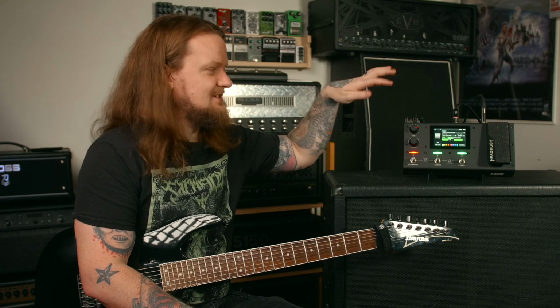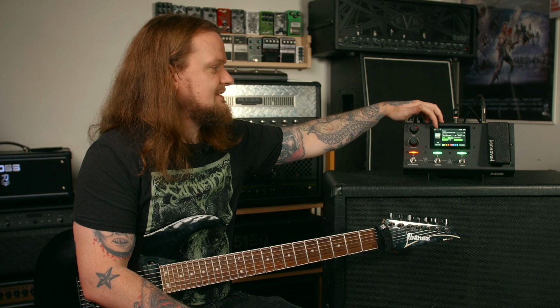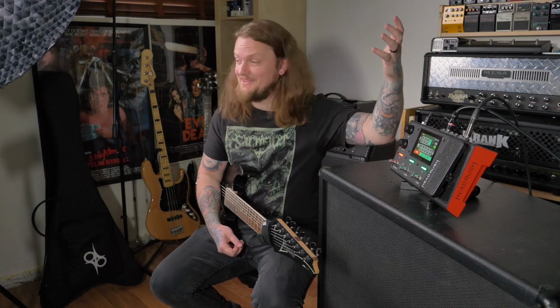That works really well. If you're finding that these cabinets are a little bit too tinny for you, just try flipping the axis on the microphone and that really thickens it up quite a bit there. I really like this one. This one sounds good. I'm really impressed with this thing so far. I think it sounds excellent. And again, coming in at $400, kind of hard to beat it, man.